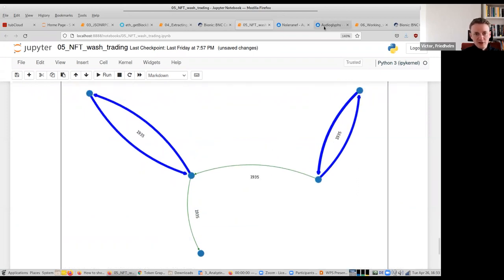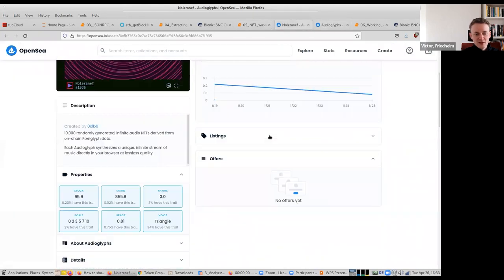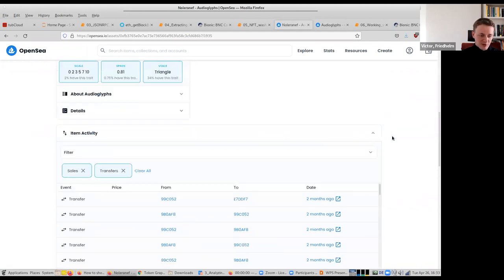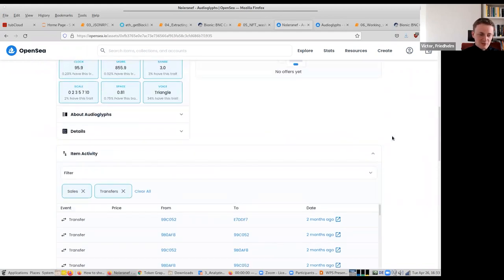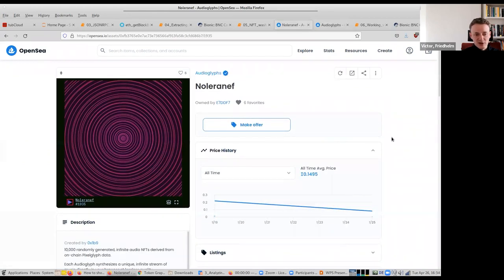And so it turns out that OpenSea doesn't list these as sales, but actually the blockchain tells us these were sales. I recently talked to a journalist about this who contacted OpenSea, and it seems very probable, although they were hesitant to say it, that they are already trying to fight wash trading by simply hiding this from the user interface. So they're not showing these wash trades anymore.